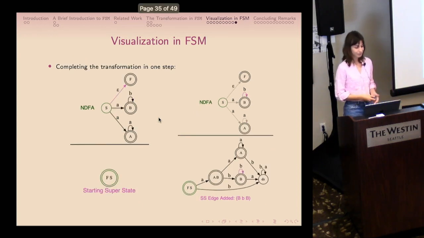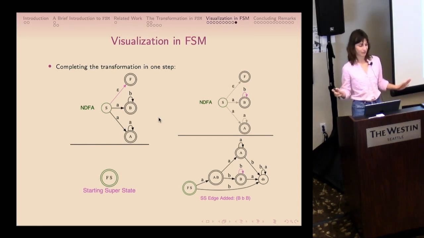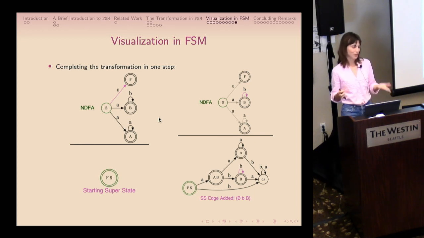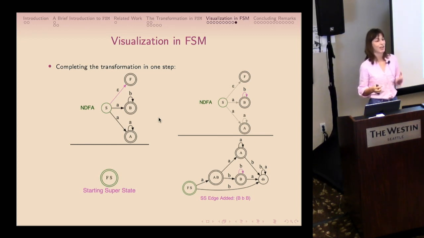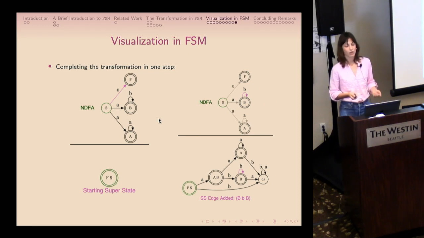And finally, when we complete the transformation in one step, there are no unprocessed edges in either of them. So for the DFA, everything is in processed edges, and in the NDFA, now everything is in fedges. Everything's faded out because we're done. There are no bledges, and these hedges are highlighted. Now, there are cases where the last edge of the NDFA, actually the last edge added to the DFA, might be the one to the dead state. If that's the case, all of this would be faded out and nothing would be highlighted.